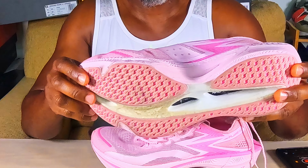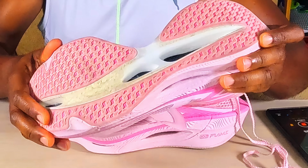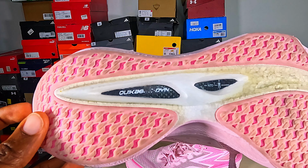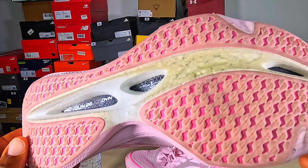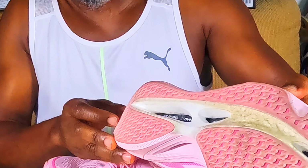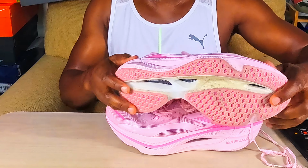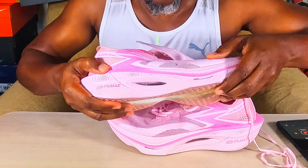And then this is where I found most amazing, the outsole of these shoes. After 161 kilometers or 100 miles, it's done a great job. If we look at it, you see that it doesn't have any mark at all. I washed the shoes thoroughly so that we can see any mark on it, but I can't really see any significant mark on this outsole. So this outsole has really stood out very nicely. And then if we look at the midsole, you also see that the midsole has no crease at all.